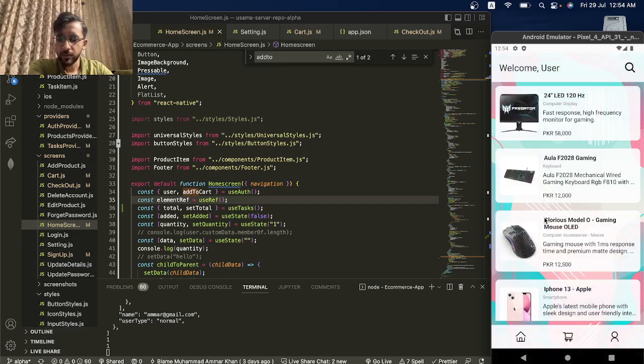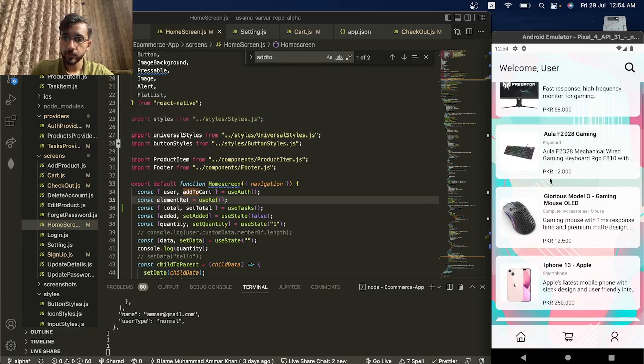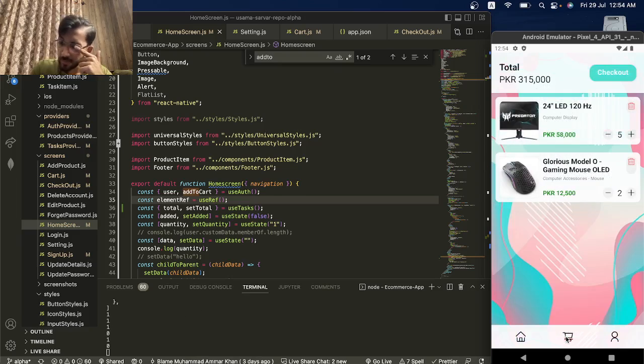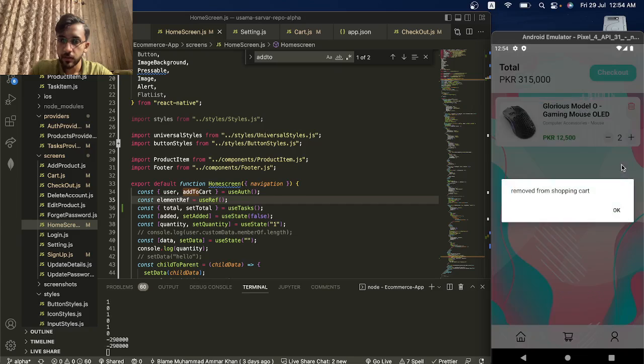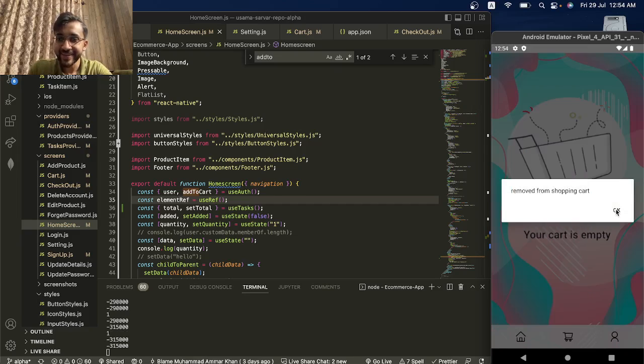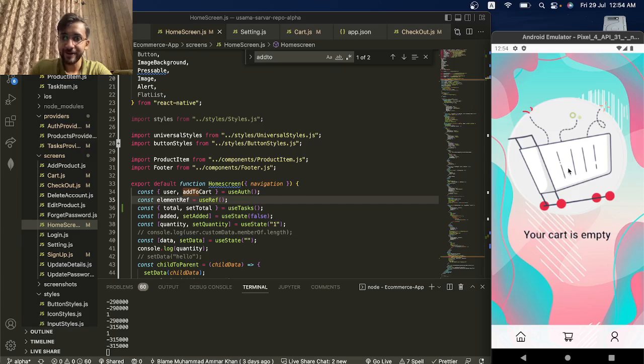So I'll write the correct password this time, and now this is our home screen. This is how the products are being displayed. Apart from that, we have two other screens to show, which is the cart. I have currently inserted some items in the cart, so I'll just delete them. These are from the previous recording which I failed to record correctly, but this is how our empty cart is being displayed. There's an infographic that demonstrates your cart is empty.